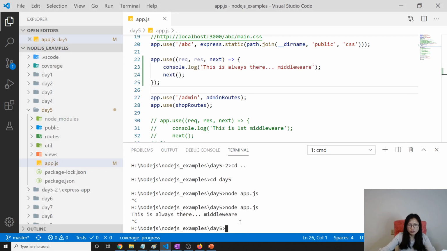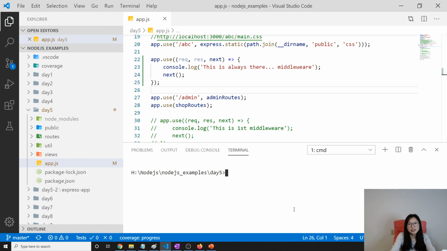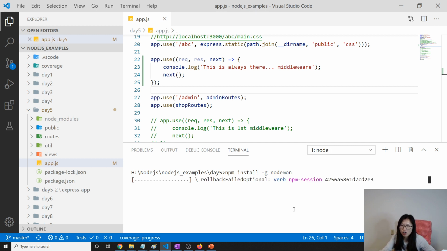To use nodemon, the first thing is to install it. Since we use nodemon for every application, we're going to install it globally. I already installed it, so it's just going to do an update in this case.